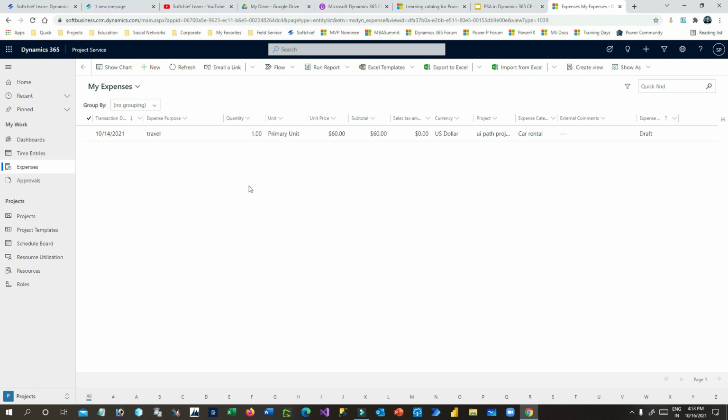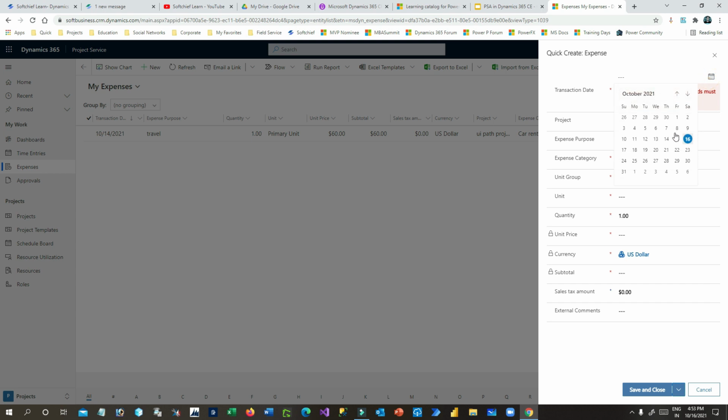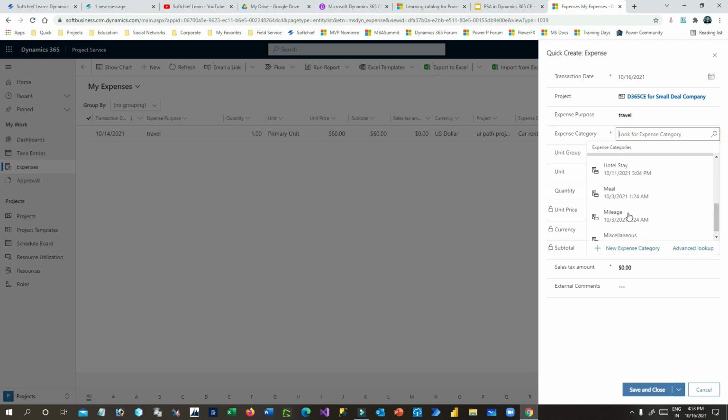Like that, if you want to log any expenses that you have incurred for some project, you can click on expenses and you can define on which day you have transacted. Let's say today you have invested something, you have incurred some expenses for this purpose, let's say travel, and you have to define the expense category. Let's say you take hotel stay, for example.